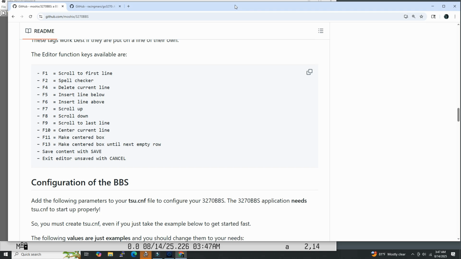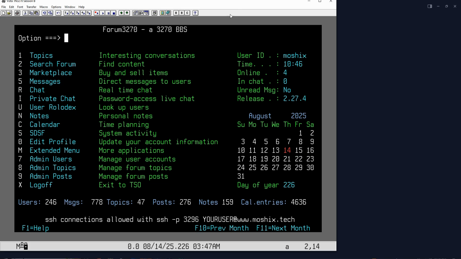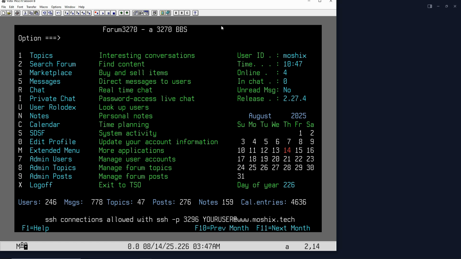So how does this all look? This is how it looks. Once you logged in, and I'll show in the description below this video how you can log into my instance of this BBS, this is what we're looking at. But in this video we're going to discuss how you can set up your own bulletin board that other people can access. And when I say bulletin board, very often people think like Mystic or other bulletin boards are extremely complicated to set up, very arcane. In this video, I'll show you how you can set up your own bulletin board in about 3 to 4 to 5 minutes.